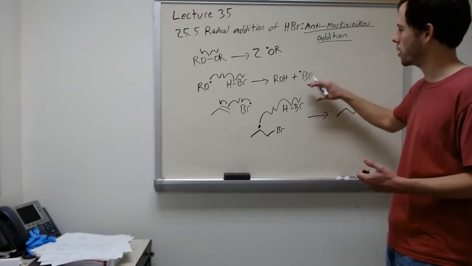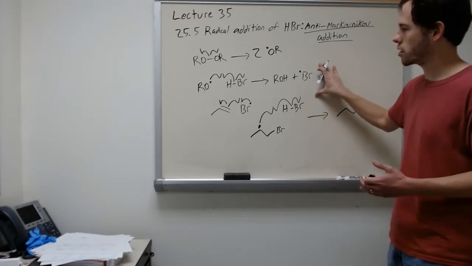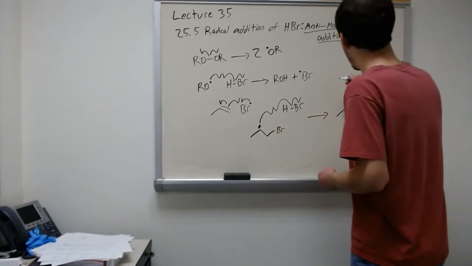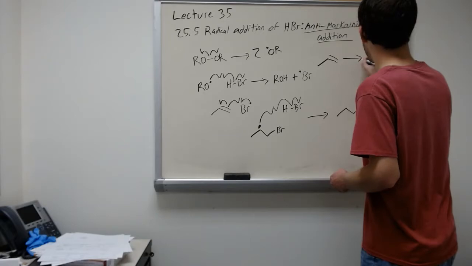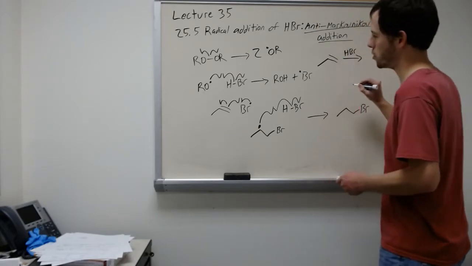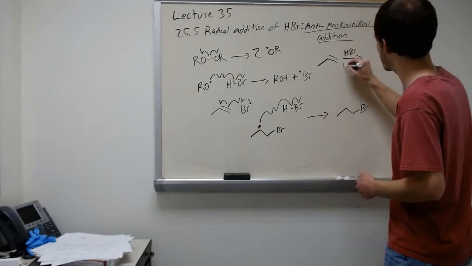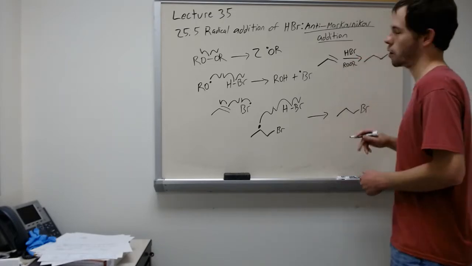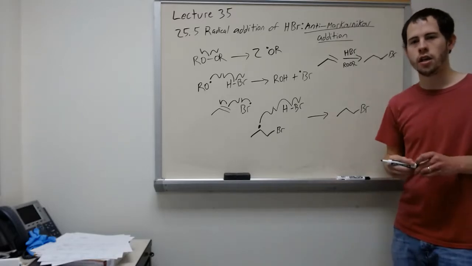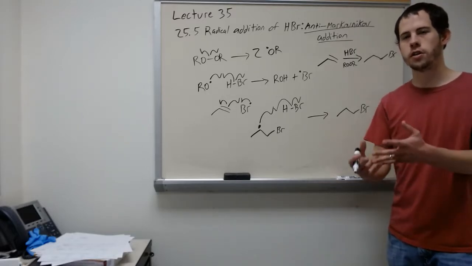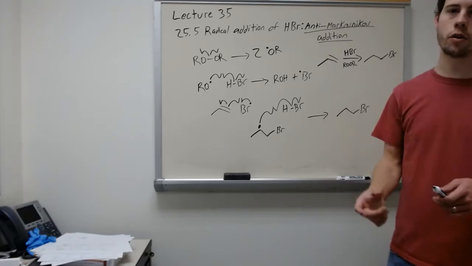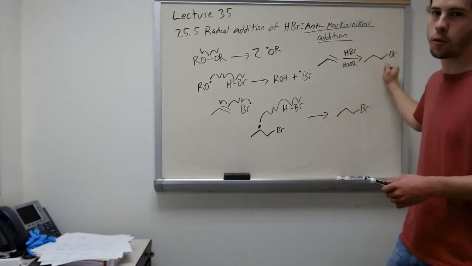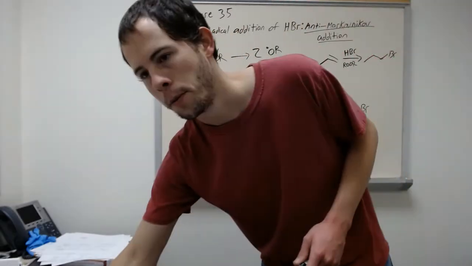And so if you cancel out things that are on the product side with the reactant side, we get the overall reaction of taking the alkene with HBr and peroxides, and we get our anti-Markovnikov addition. And so bottom line is, if we use just HBr, we get bromine added to the more substituted carbon. If we use HBr and peroxides, we get addition of bromine to the less substituted carbon.